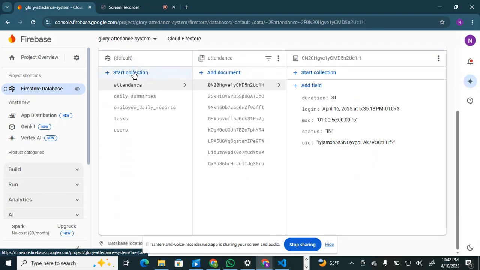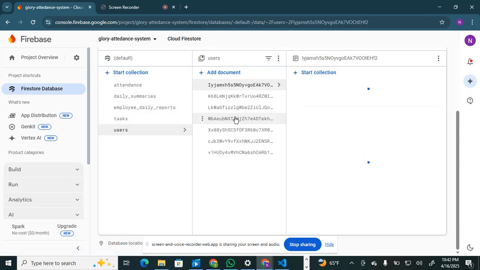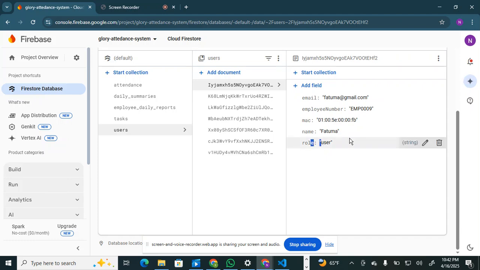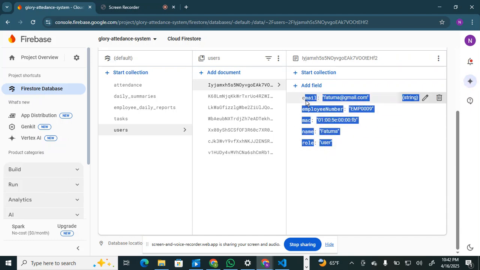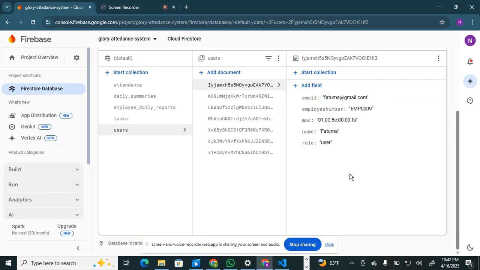When you're talking about a collection, a collection is simply somewhere you store data about something. So this is the document ID, and these are the details. Like for our users, we are accessing this function or this person. If this person is the person who has logged in, what we are trying to do is access their details from here.